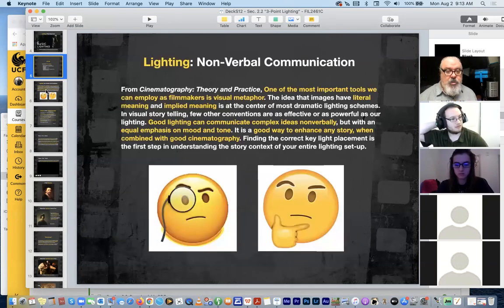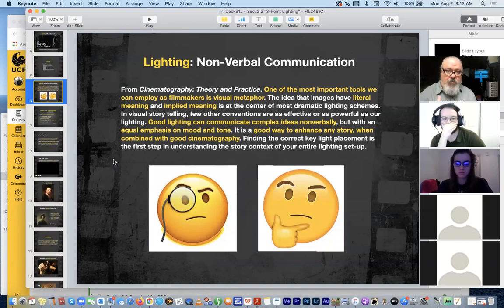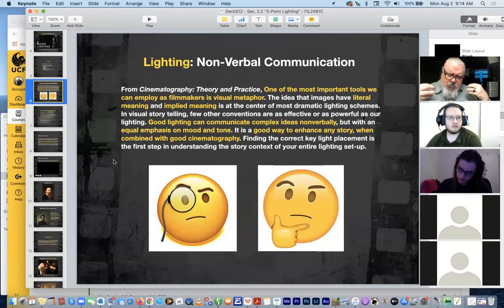So let's think about this. Let's break it down. Lighting is another one of those nonverbal communication forms that we can take on with our cinematography and really help the director tell the story and make the story themes resonate, to help with performance, to help with audience engagement. I think there are really two aspects of cinematography that are working hard in the nonverbal communication realm to make cinema an art form, and that is camera movement and lighting.